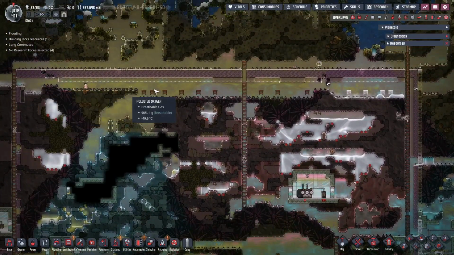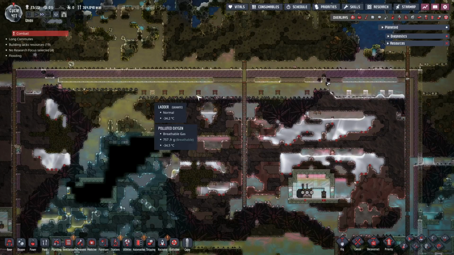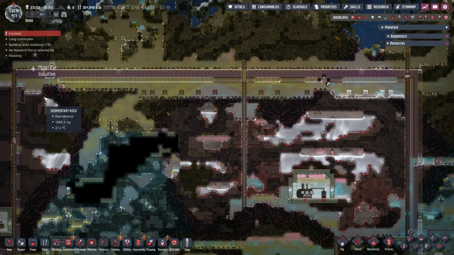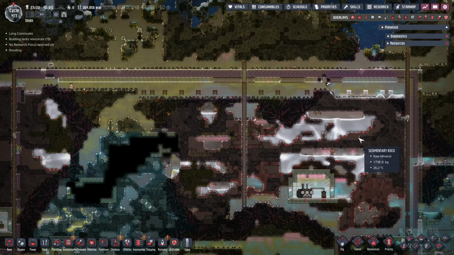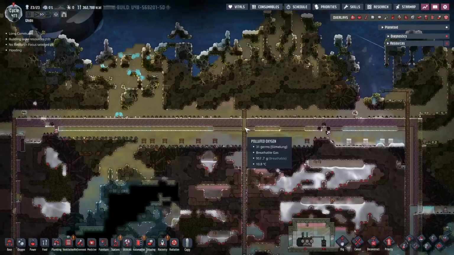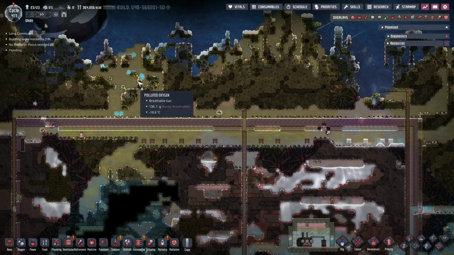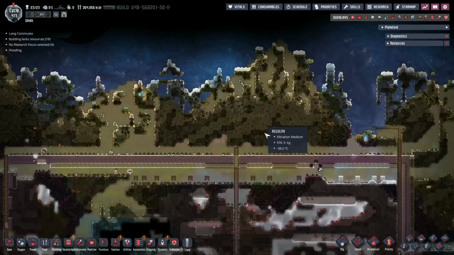Yeah, this is probably the slowest part, getting the top done and getting this section done. Once we go through here, we can start going down and putting in our floors and stuff as we start digging and choosing where we want to put vents for oxygen, all of that. Oh, we've got some ice coming in. That's good. All right. Cool.